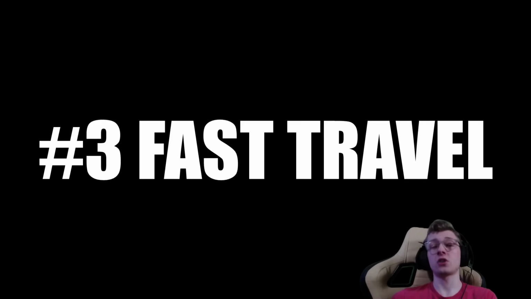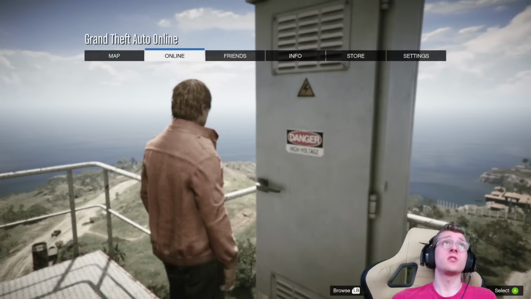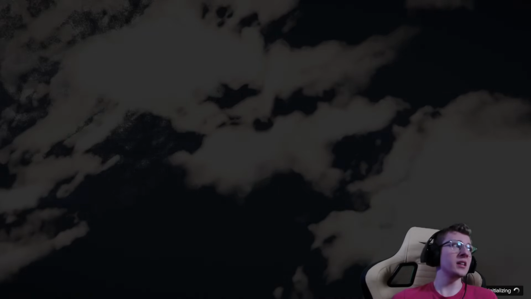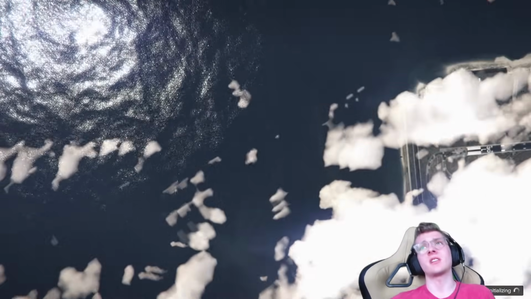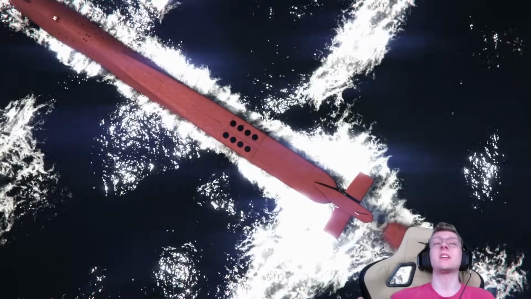Once you have seen the target that you're going to steal, all you need to do is go over to your interaction menu, go to online, find a new session, and invite only lobby. Doing this is going to simply teleport you back inside of your Kosatka if you have your spawn location set to the Kosatka. And because Cayo Perico is over towards the city, it spawns you right in the city.